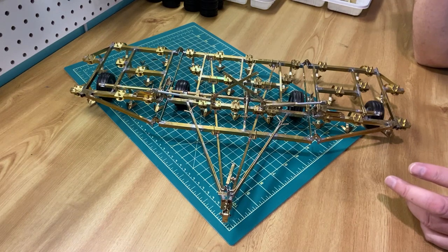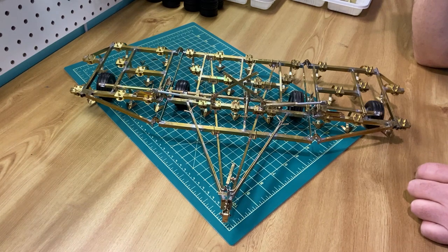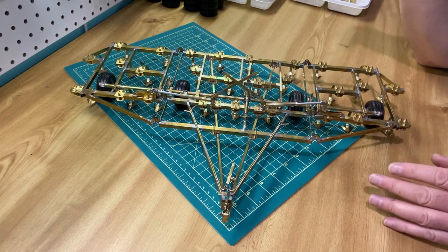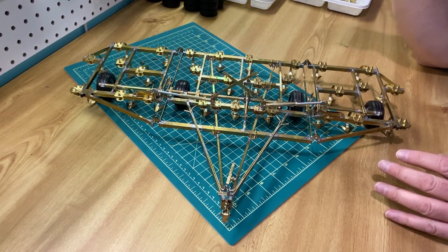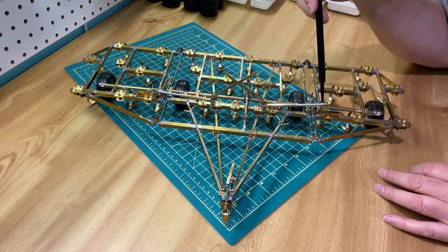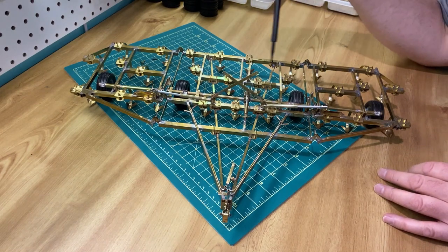So when the toys are shipped to where they are going, the new owners have an idea of how to set them up properly to suit their needs in their collection. I'm going to do this video in a couple of different parts showing how this works, so that those who acquire the toys can see what it's all about.